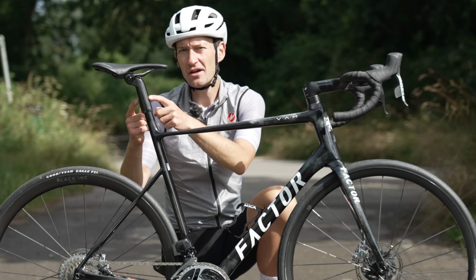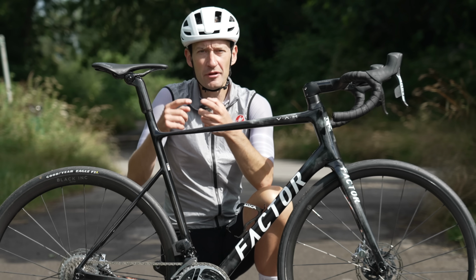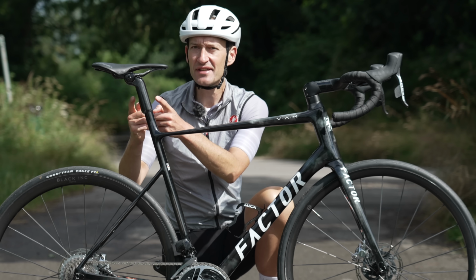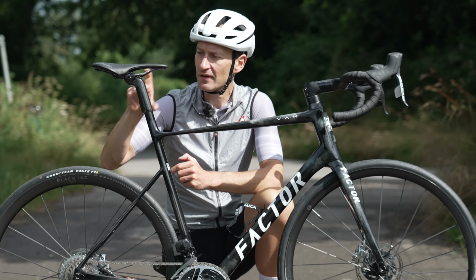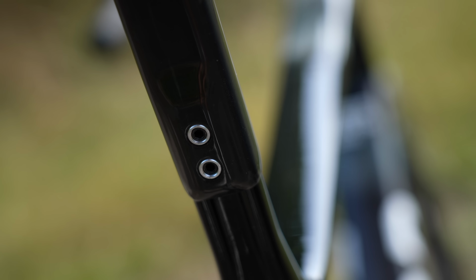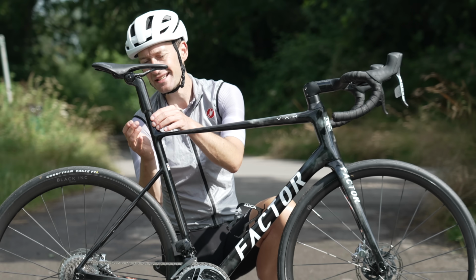Seat masts like this are used by several bike brands, Giant and Trek, and they do have pros and cons, and a lot of people aren't really fans of them as a system. Factor does have several options for the seat mast, different offsets and different lengths. There's quite a bit of adjustment available in this item alone. And we have a very small metal two-bolt clamp on the back which presses into this reinforced seat mast.